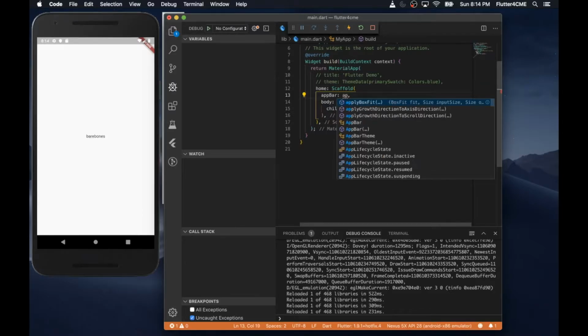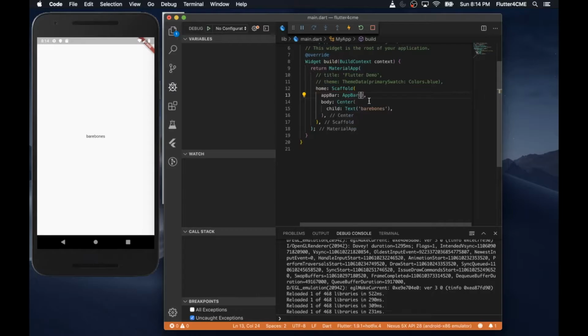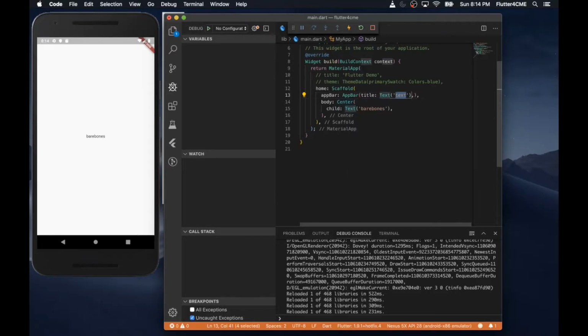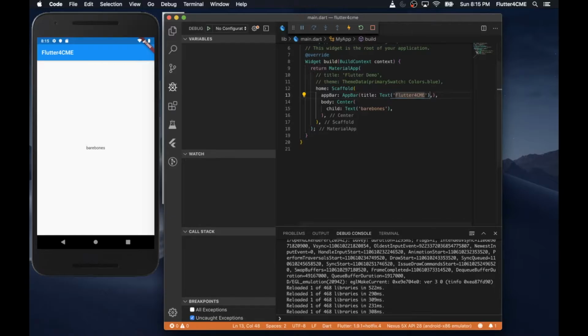A good rule of thumb is if it's titled something, it probably takes that same variable. So I'm going to start typing in title, and usually it takes a text widget, we'll just call this Flutter4CME, and let's hit save. And now you see at the very top, there it is.